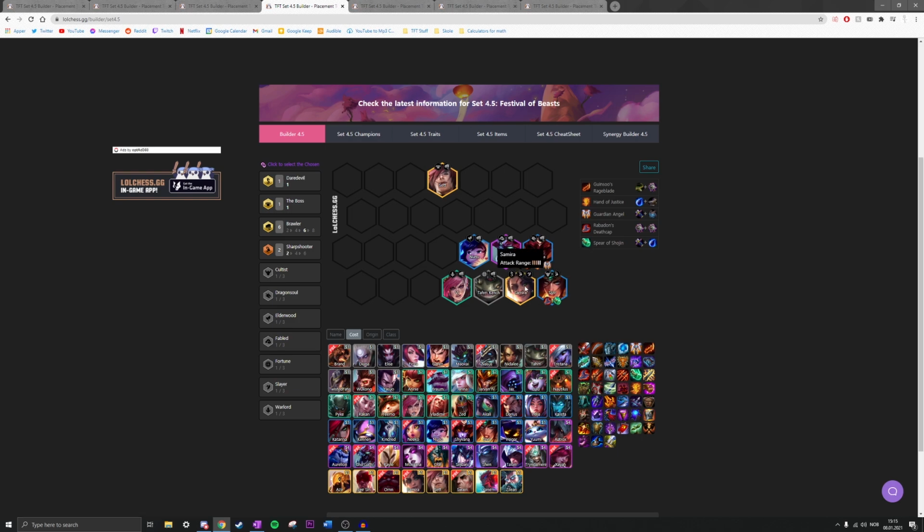The other way to play this is to go for Shyvana carry, where you stack her with items. This version is also pretty strong. It doesn't rely as much on Sevika items. You can also take out these 2 to put in 3 Dragonsoul to buff her even more.